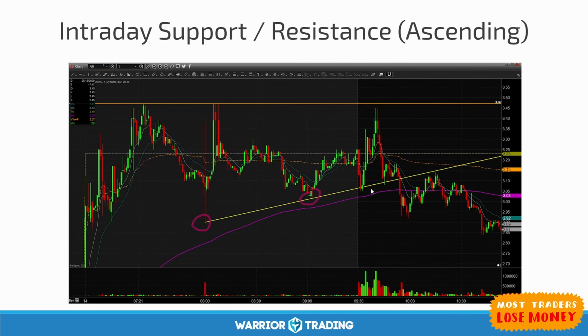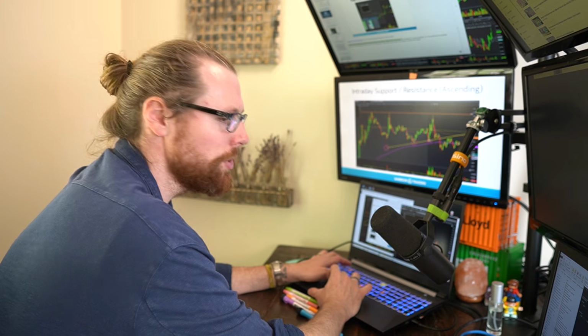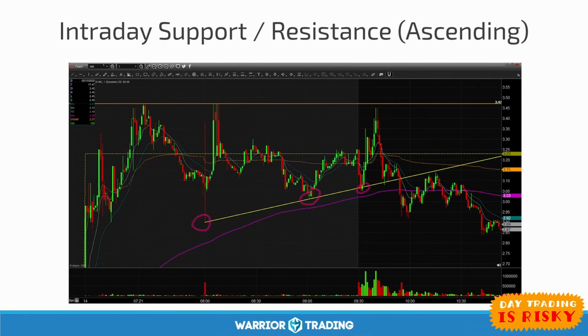Now, if I do that and I realize it doesn't seem like it's perfectly lining up, then maybe I'll test a different level, like connecting it right here. Ultimately, the level that you want to use is the level that is the most valid. And validity means it's been tested many times and is clearly showing that it's holding. Let me show you on the 9-10 year time frame.